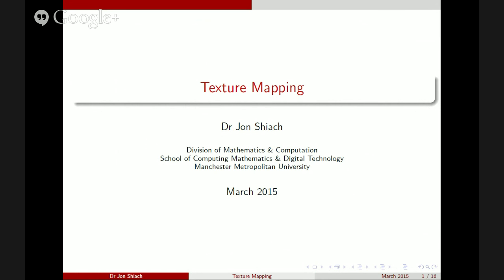Polygon shapes. Okay, so this morning in the first lecture, we'll be looking at the mathematics behind it, how we apply texture mapping. In the second lecture, I'll be looking at ways to improve texture mapping, and also we'll have a look at a past paper question on the subject.